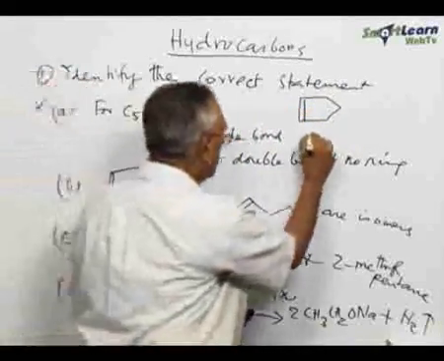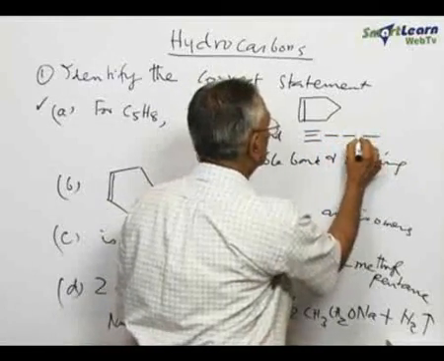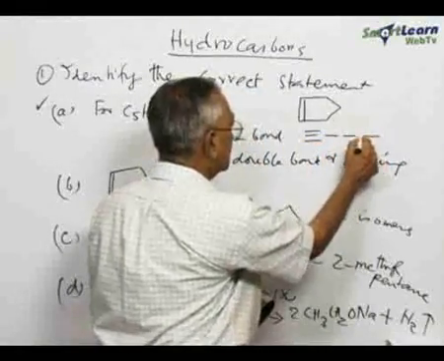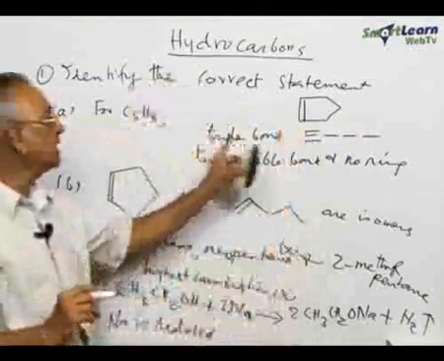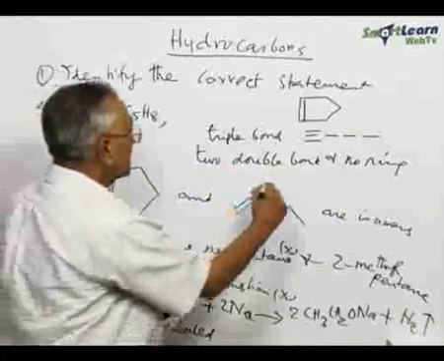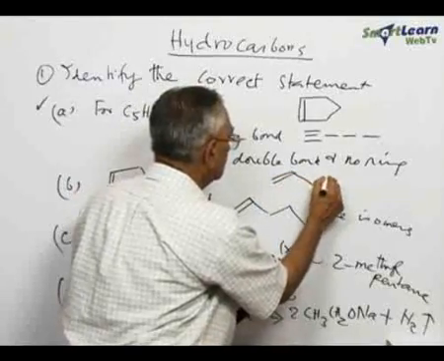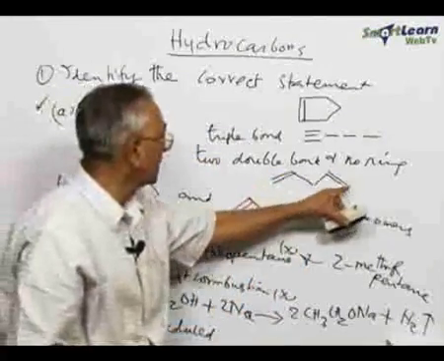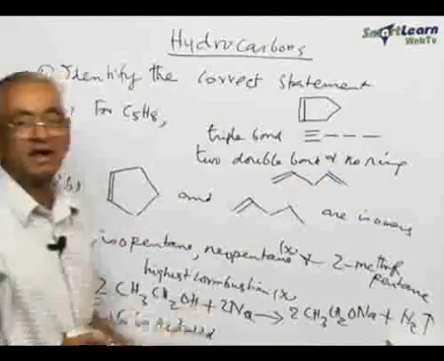Or it can be a triple bonded compound like this. 1, 2, 3, 4, 5 carbons. There are 3 carbons here, 2 here, 2 here, 7 plus 1, 8. So it will be simply a triple bonded compound. That is also possible. Then it can also be a compound with 2 double bonds and no ring. It can be like this, 1, 2, 3, 4, 5. 2 carbons are here, 2 plus 1, 3 plus 2, 5, 5 plus 3, 8.